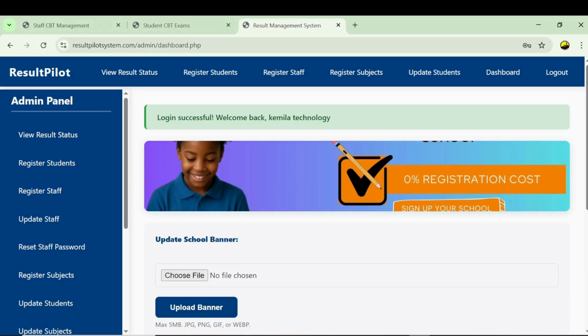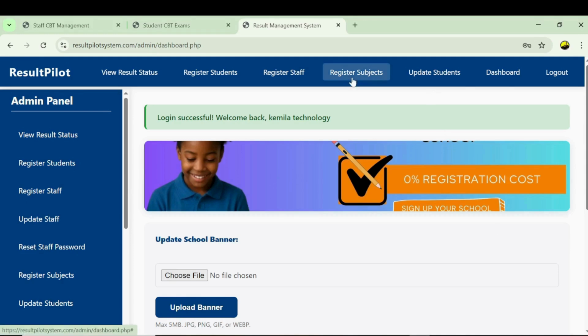The CBT features is successful and everything is working as expected. I really appreciate your patience all this while. So for you to start using the feature of the CBT, all you need to do first is to register your subject, which I assume that you have done all the way. So I will just do a very quick registration.